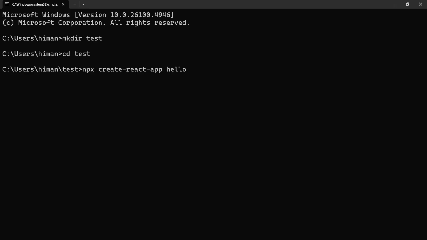And what is this npx? Majority of the times we use npm, but npm fetches the data and stores it on your system that consumes space. But npx every time pulls the data from the cloud, that saves your space. So for now, I will hit enter. Here it asks me for some permissions. I will allow.